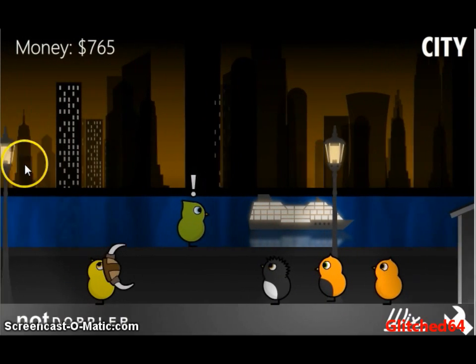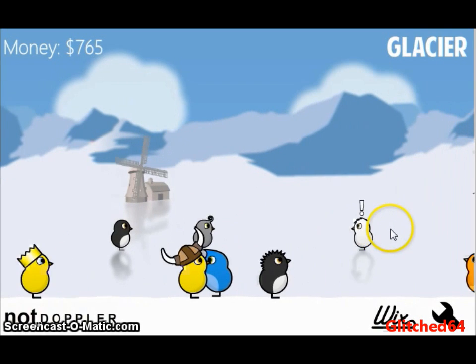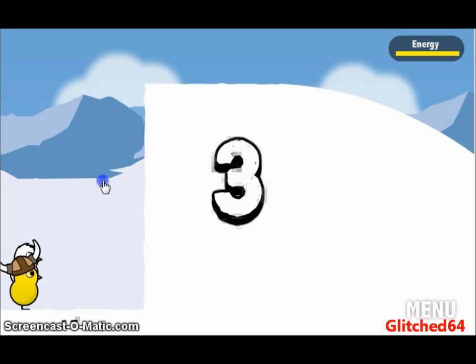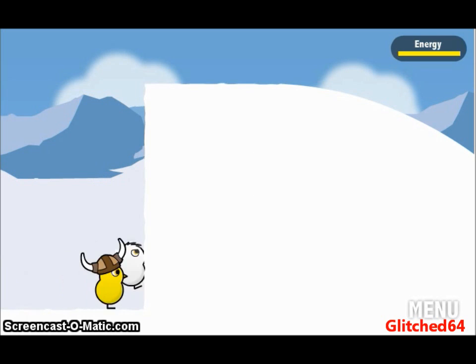How about that? Alright, we're in the city, but I'm gonna go back to the glacier because we still have this guy to worry about. And remember, we can't have any flying. So I'm gonna have to try this guy. Let's see if he's any better. I trained him a tiny bit off screen.